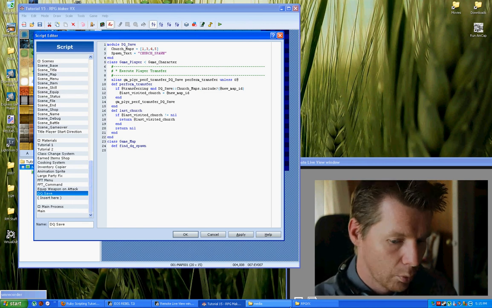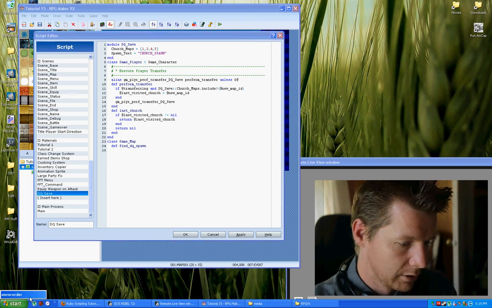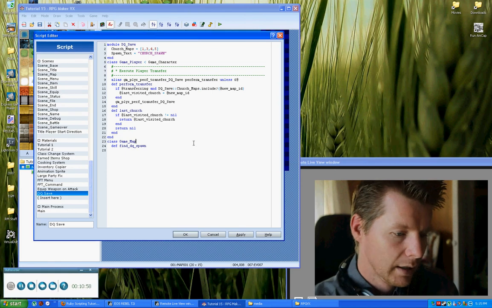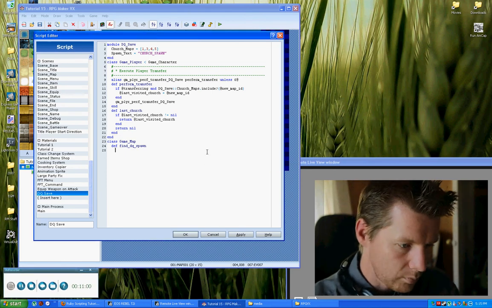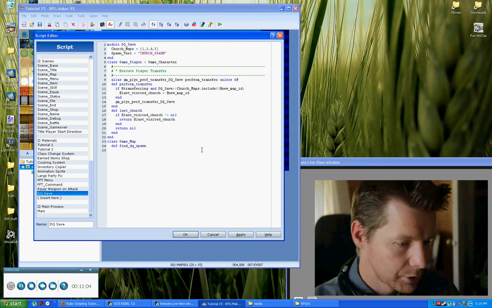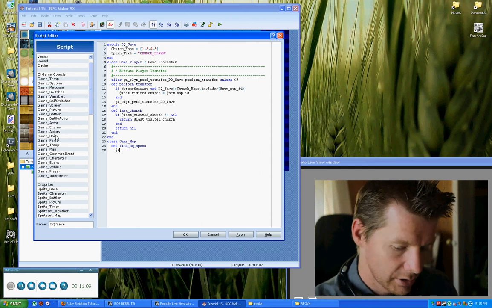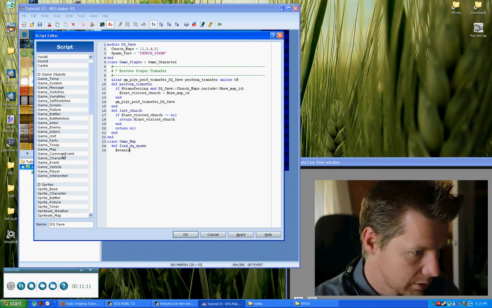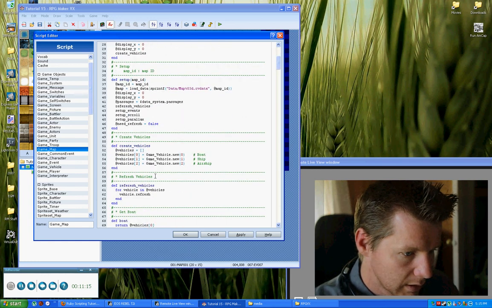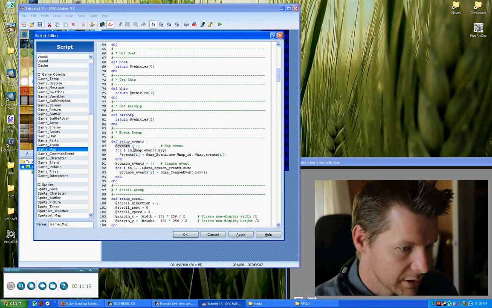So with this, let me just check the time here quick. We're only at 10 minutes. We got plenty of time. All right, so we're already in game map. So game map, I think it's just an instance events. So let me just go double check that. And it is setup events. Yes, it is events.